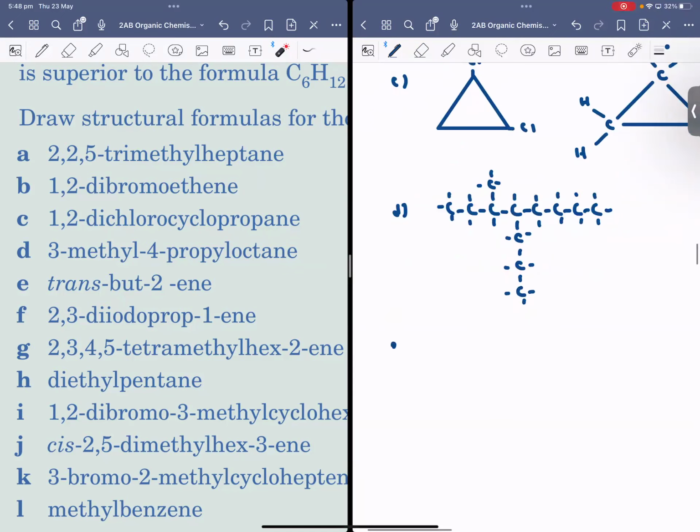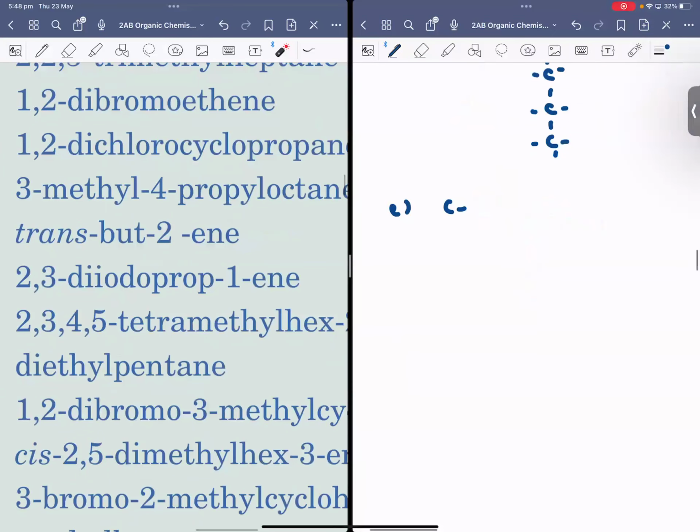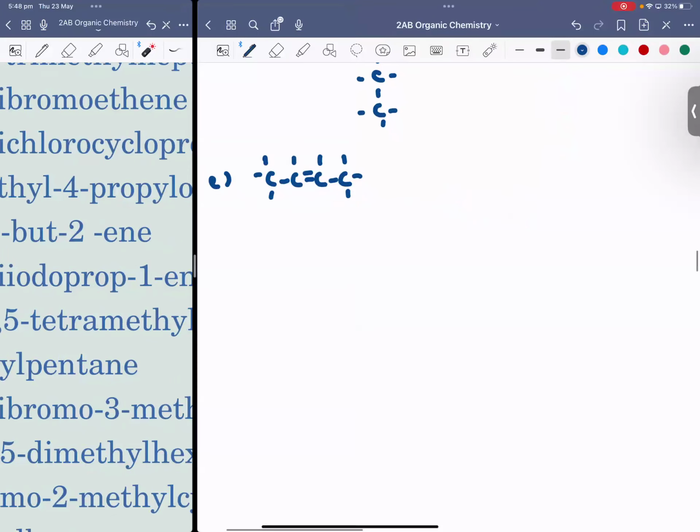Cool. E, trans-butene. Now, guys, I suggest you ignore the trans to begin with and do like a working out step. Okay, so working out step means do everything without the trans. So everyone knows what butene looks like. We just discussed it today, in fact. Butene looks like this. Now, that's my working out. Now, my actual answer is draw this in the middle, like with your bow tie shape. So that's C double onto C in the middle with a bow tie shape.